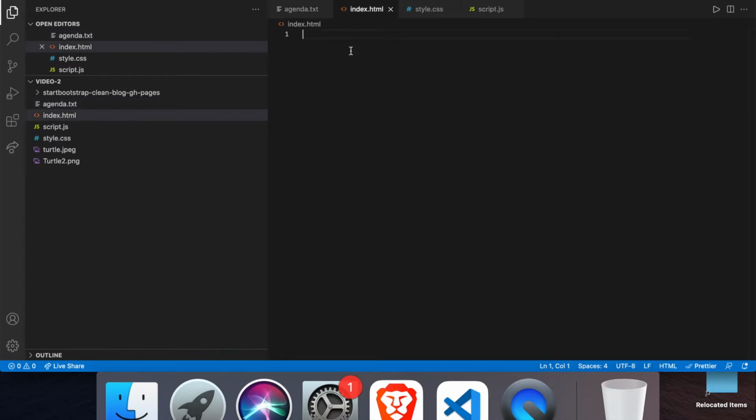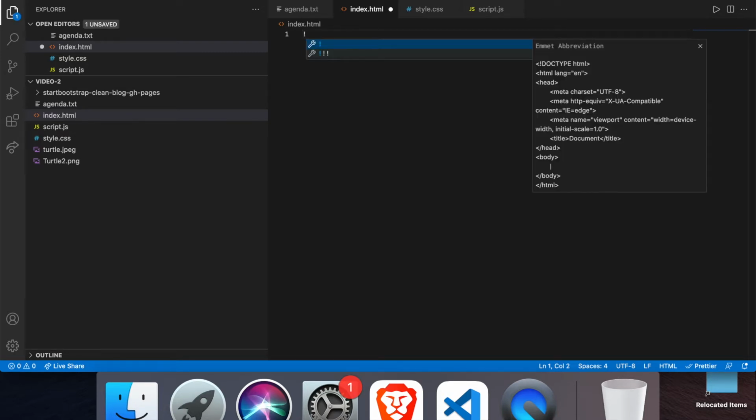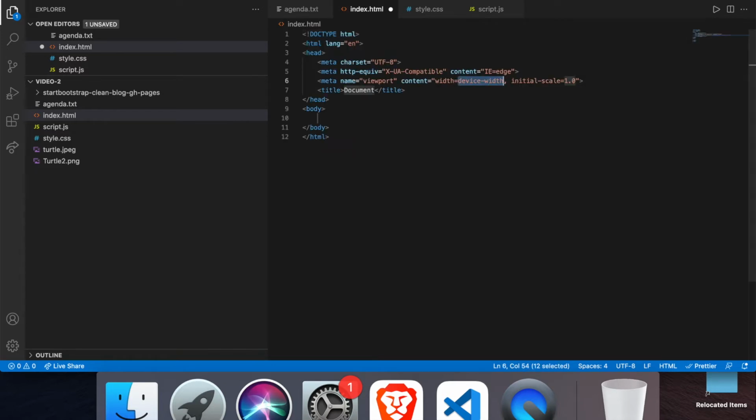When you start with an HTML file, it's going to be blank, but what you can do is try and add a template in. I'm using VS Code, and the shortcut for an HTML template is just an exclamation mark. If you're using a different code editor, you might have a different command, and I encourage you to look that up. Or if you're using just a notepad and you don't actually have this functionality, you can just copy from here.